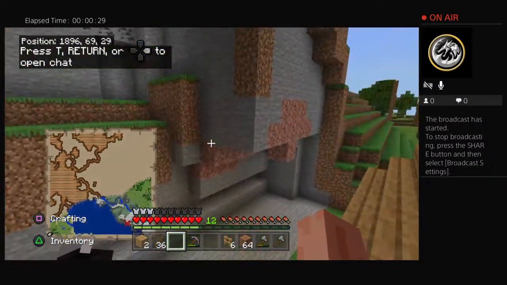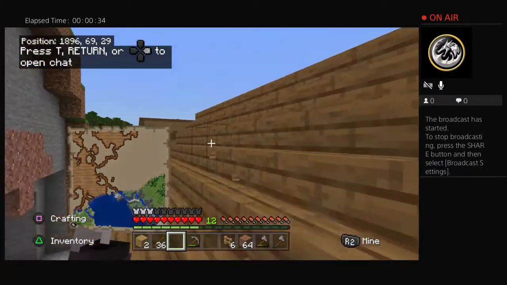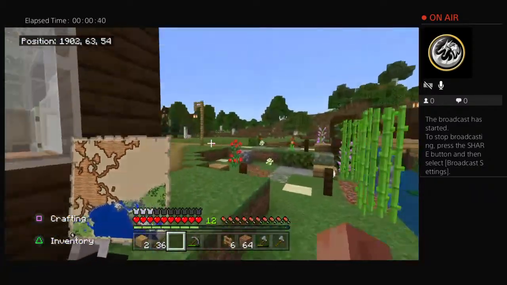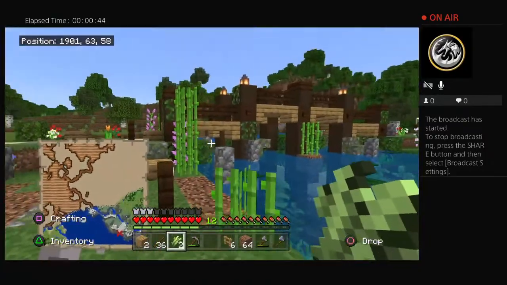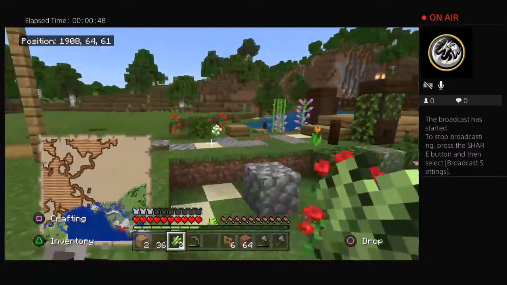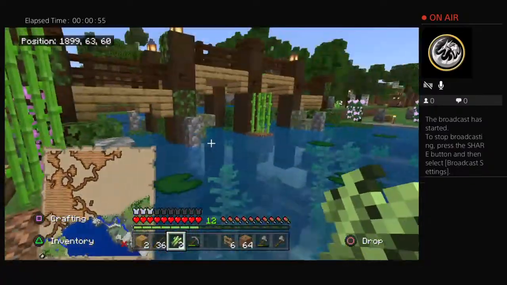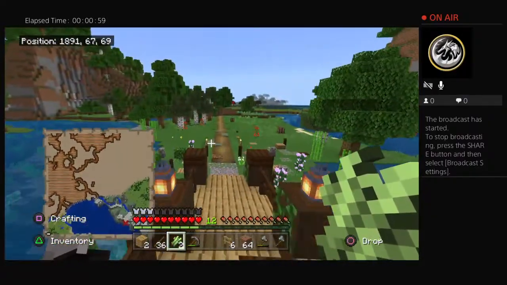But guys, this is mine and my brother's world that you've been working on. So this is a nice bridge. Well, I'll take you on a little tour around the world. This is the bridge I made, and put some detail down there, some detail underneath the bridge. I just wanted to make it look very nice.